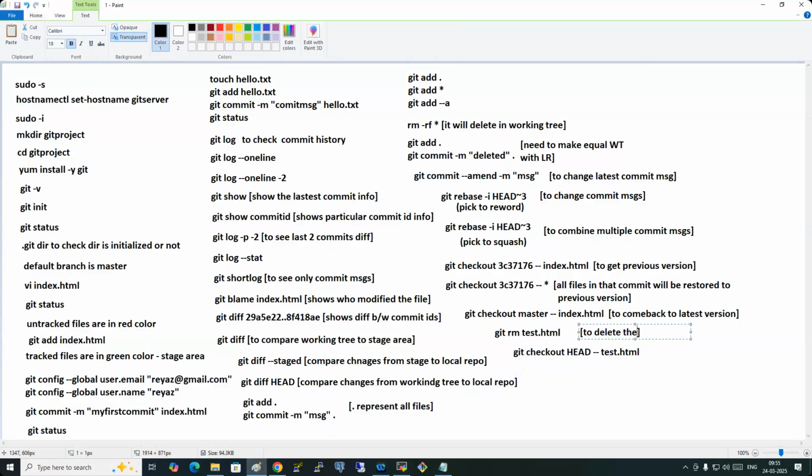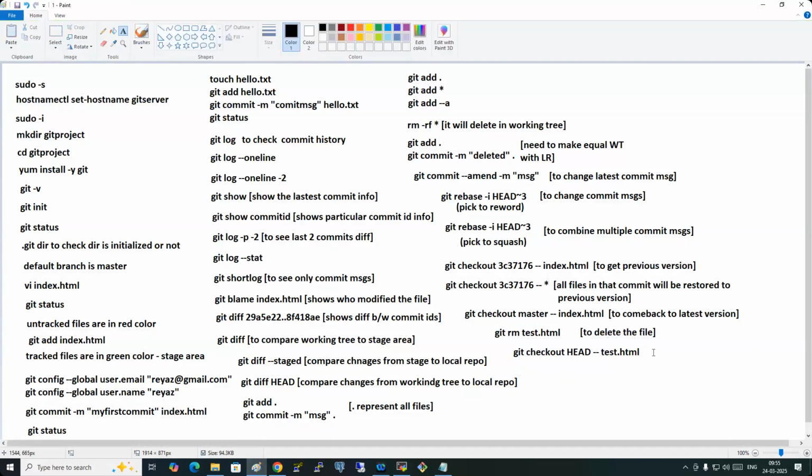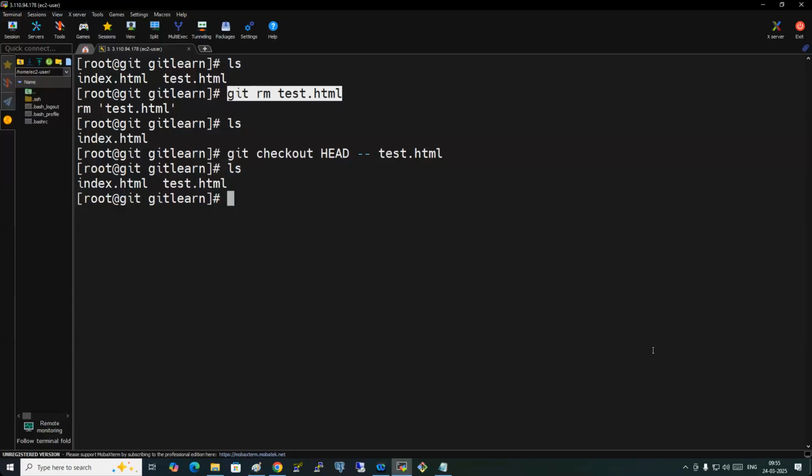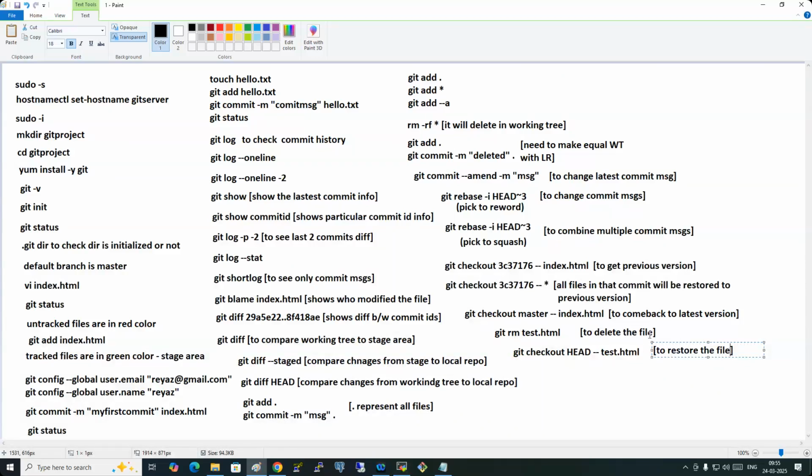Git rm is to delete the file. This is to restore the file. So you can restore using what here? Checkout also.